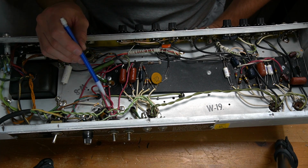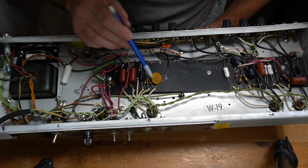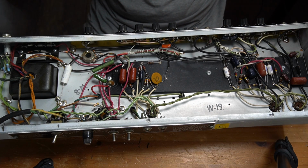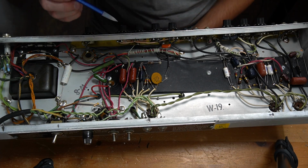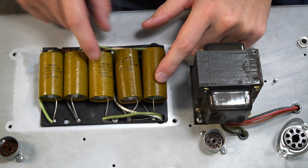This is sweet though. Man, this is thrilling to look at. What a cool amp. Also amazing how sparsely populated this component board is. I mean, there's just nothing to it. It's just dead simple. Very exciting stuff. Alright, these filter caps are going to be replaced.